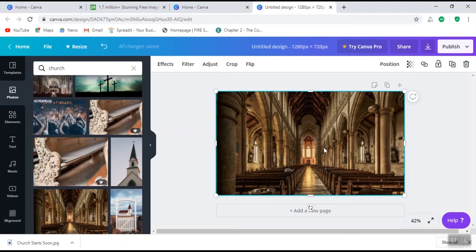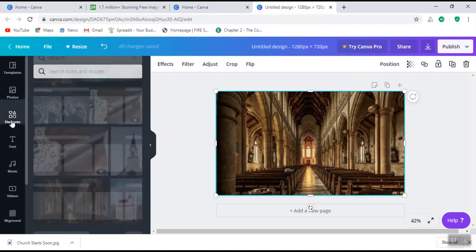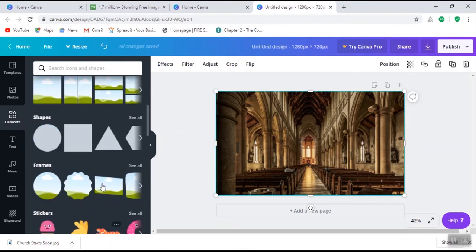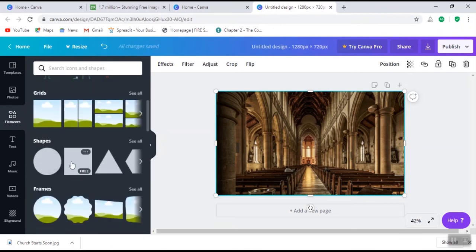So that is the image we're going to be using as a form of background, but we're not done yet. As it is, by the time I begin to put my text on this image, it might not appear very well. So there's a little secret I'm going to use right here. I will go to elements, and under elements you have all the shapes and features. There are so many things you could use here, but what we're going to use is the shapes. I'm not going to make use of the circle, the rectangle, triangle, sorry. I'm going to make use of the square, so I'm just going to click on the square right now.